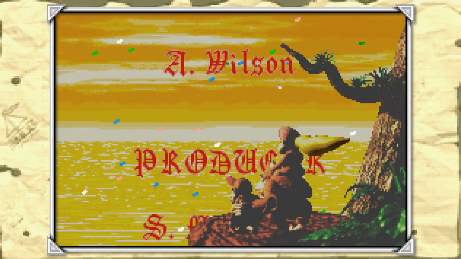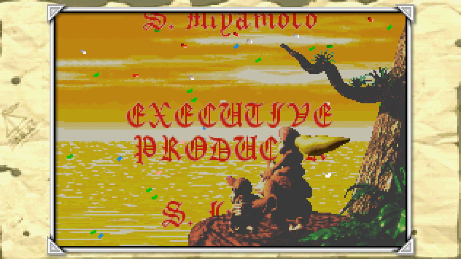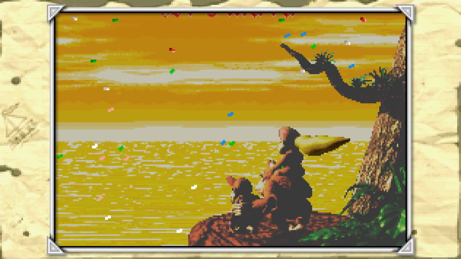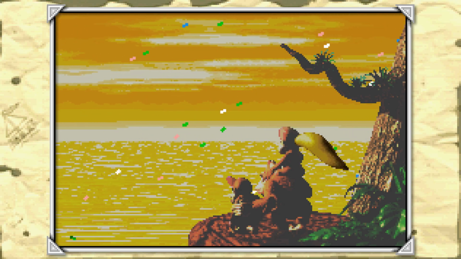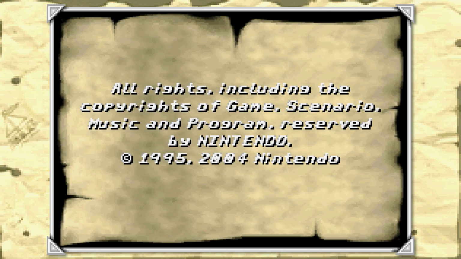I love playing as both Diddy and Dixie. Their physics and their movement and their controls are perfect. And, you know, Dixie's helicopter spin is always a joy to use. What else is there? I just love everything about this fucking game so much. Like, everything feels like it was tailor-made just for me. This game, to me, is the paragon of 2D side-scrollers.